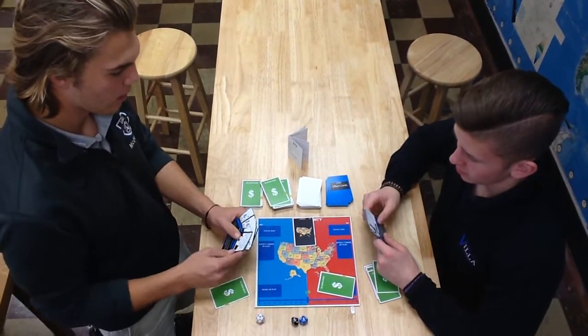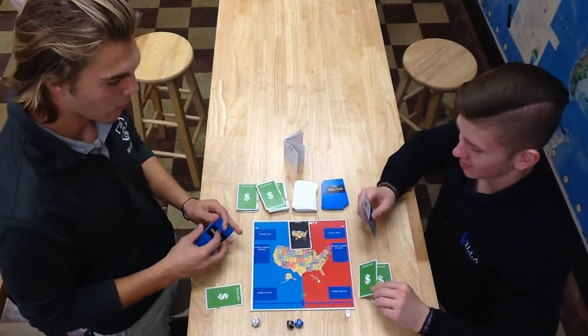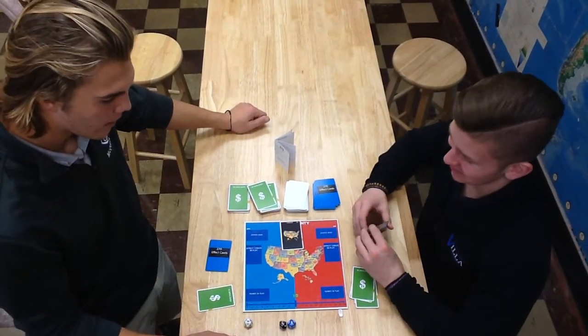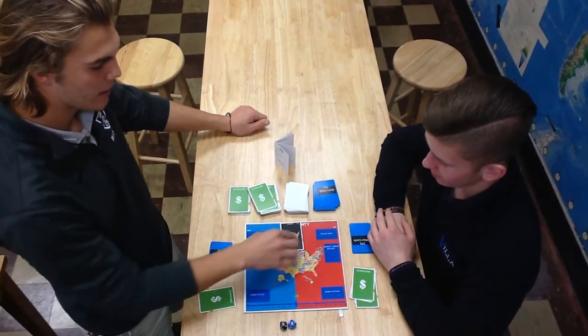So we're going to play our cards. I'm not going to play anything because Hawaii's a 20, and to be honest, it's only worth 4 electoral votes. I'm saving my money too, because it's all about strategy in this game. Therefore, the roll is pretty much useless. 12, Democrats win Hawaii.